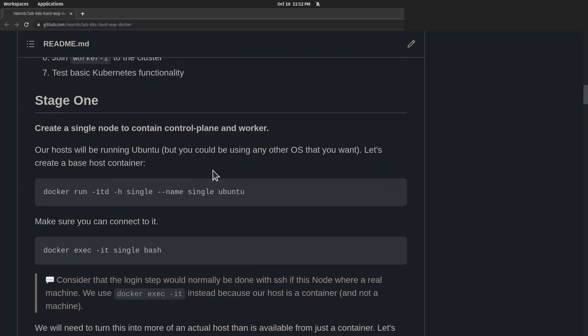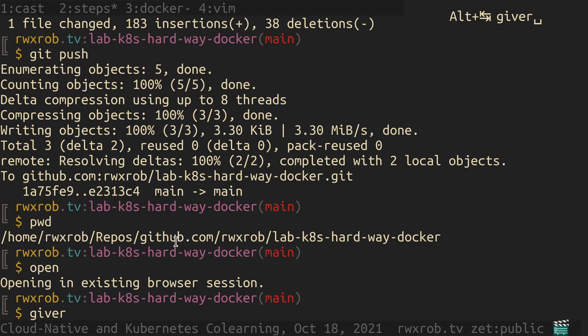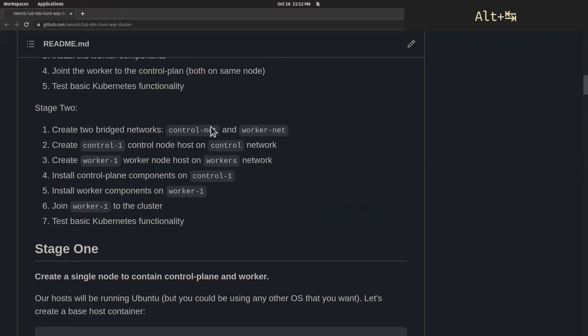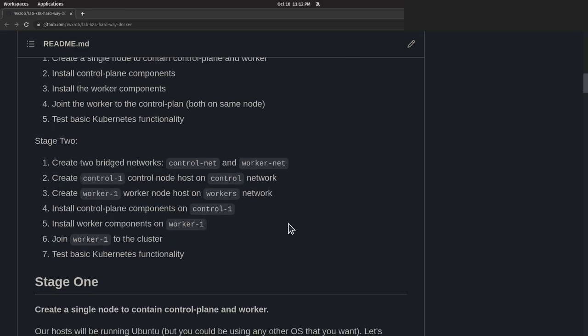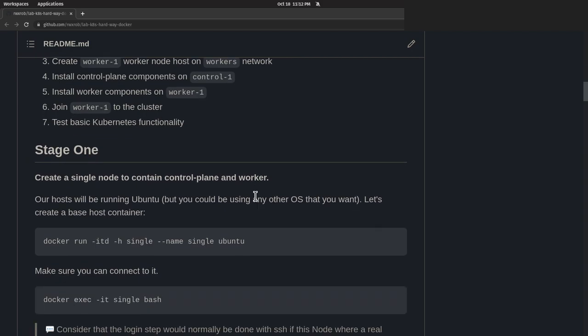So stage one, create the Docker thing. Here it is, it's rbxrob/lab. Actually, I think I put it in the chat already, but I'll give it to you right now: github.com/rubix/rob/this. And if you go there, you'll see the README. This is the new version of my tutorial. We're just doing stage one for now, and then we'll come back and do stage two. We're installing the hard way, from scratch, an entire Kubernetes cluster using nothing but Docker, and we're having Docker containers simulate host machines.